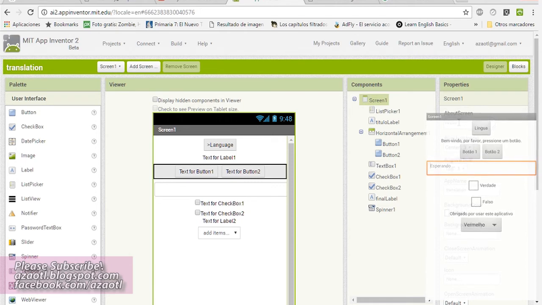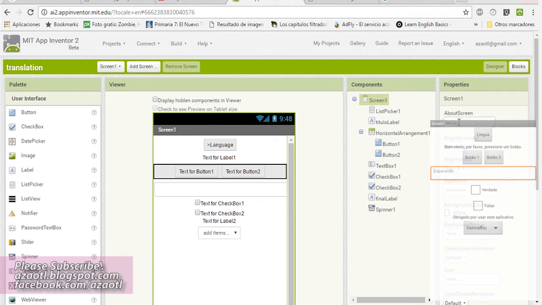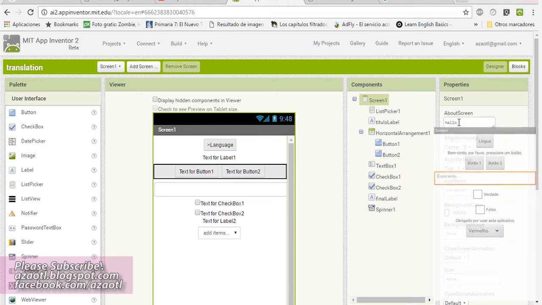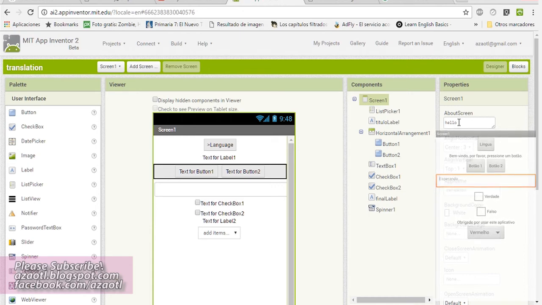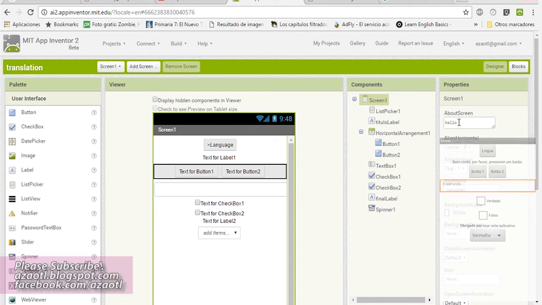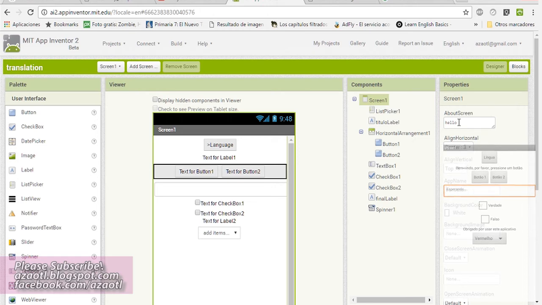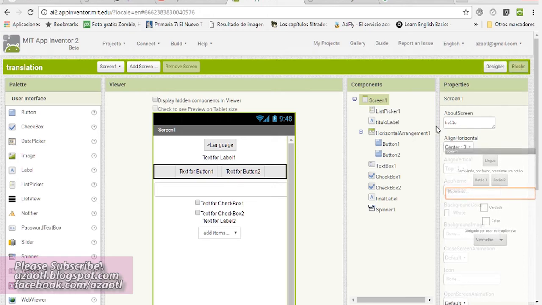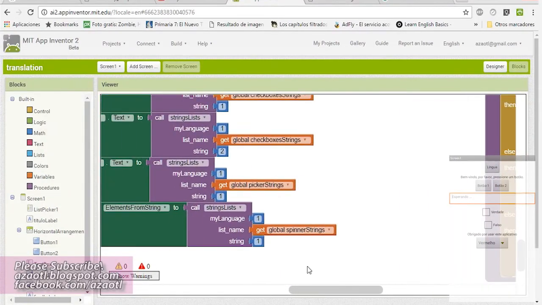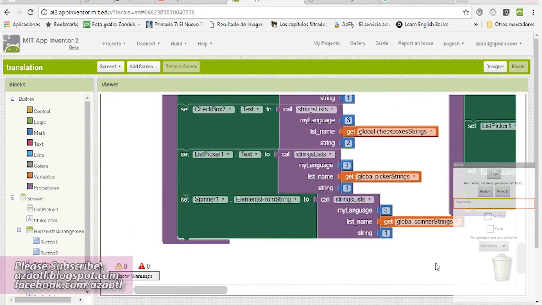And now my app. Oh, we are missing one. Ah no, that's correct because it is the same as Spanish. Verdade, falso. And your app now is in Portuguese, and it was pretty easy. Okay, I hope you like this tutorial. Maybe you can improve many things about this to make it easier for you, but I guess this is a good start to have this kind of multilingual apps.